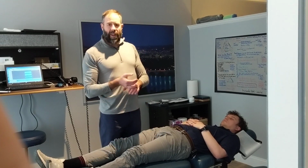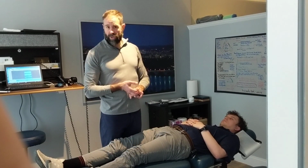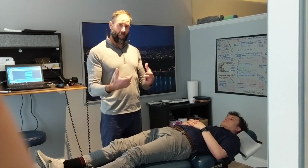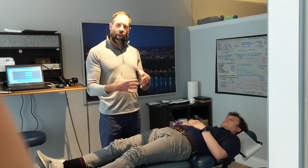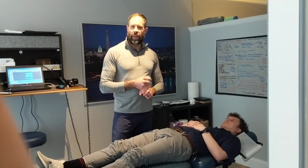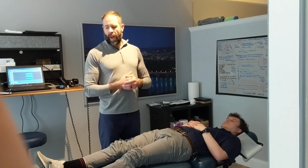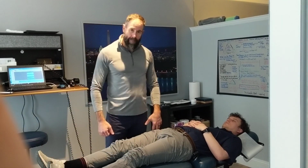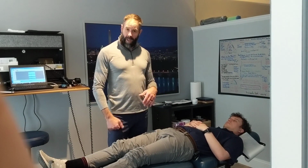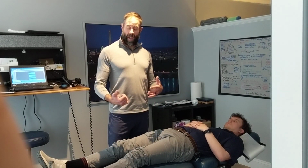So the thing about meniscal tears is some require surgery, most can be treated conservatively. The meniscus doesn't have very good blood flow. So if the tears are on the outside and they're very small, we can usually do some manipulative and mobility techniques to the knee, as well as the foot and ankle and the hip to help to just create better joint mechanics. And oftentimes we can get the patient rehabilitated conservatively without surgery.